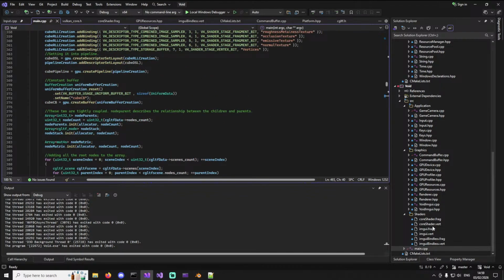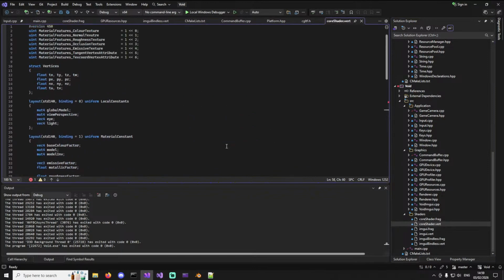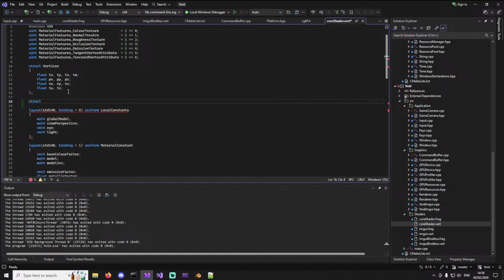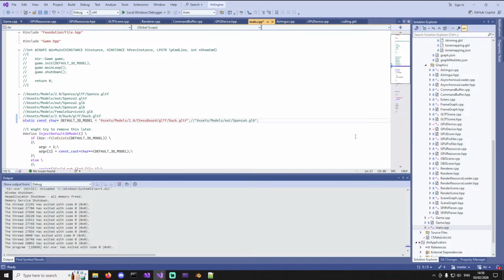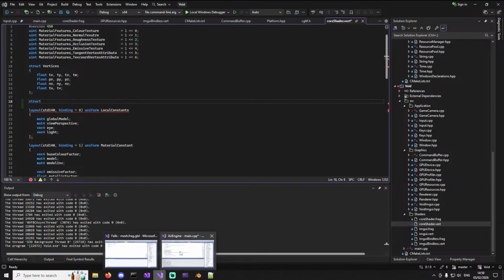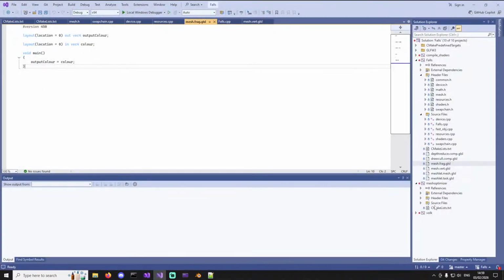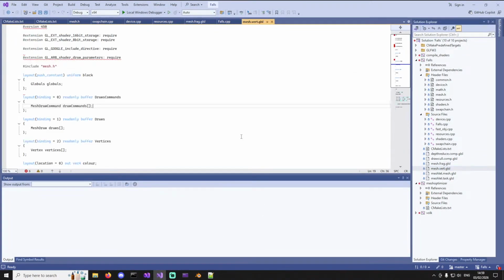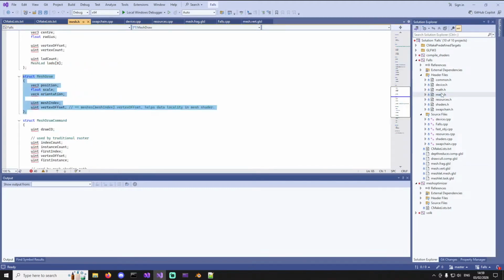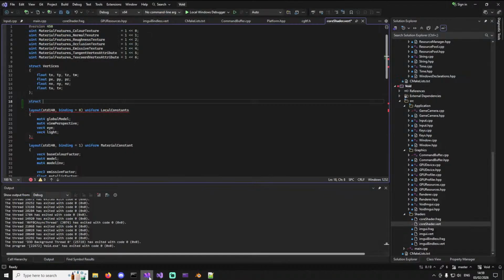Okay, let's see. What's the first thing I want to do then? I want a new struct. Again, I'm stealing a lot of this code from here. No, wrong. Let's close this for now. Don't save. We don't care about that. So I've already written this before. I don't want to call it mesh struct. Meh. So scale, orientation, and yada yada.